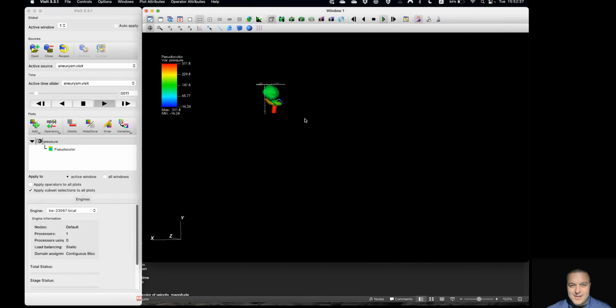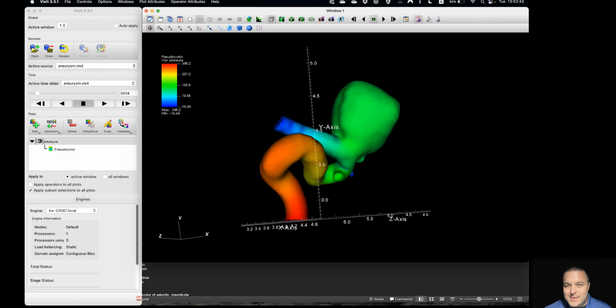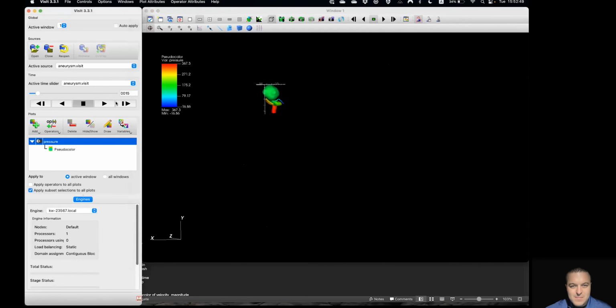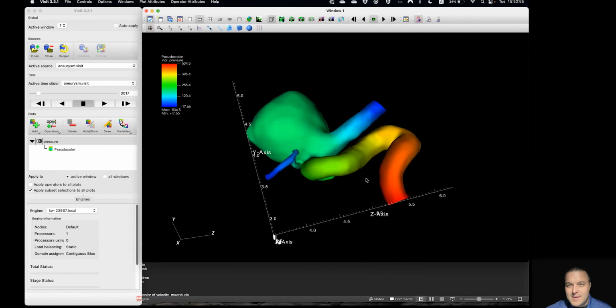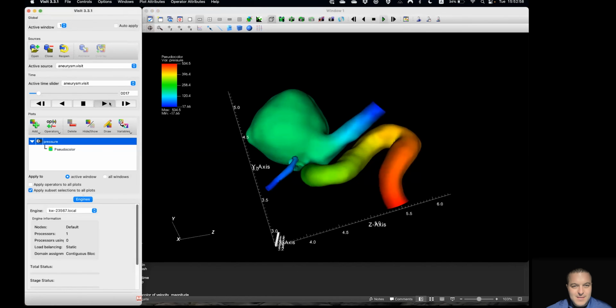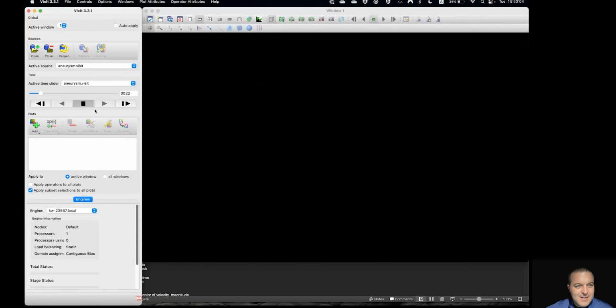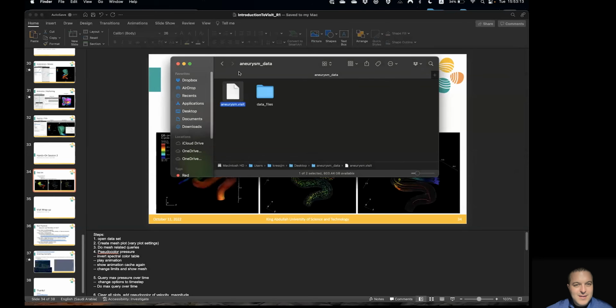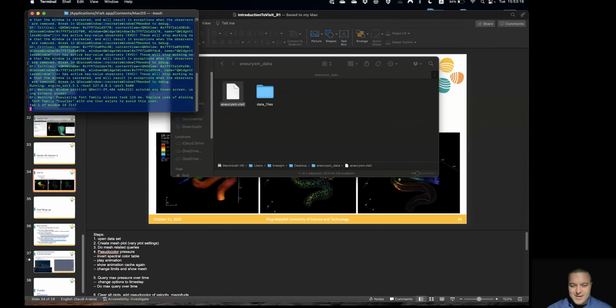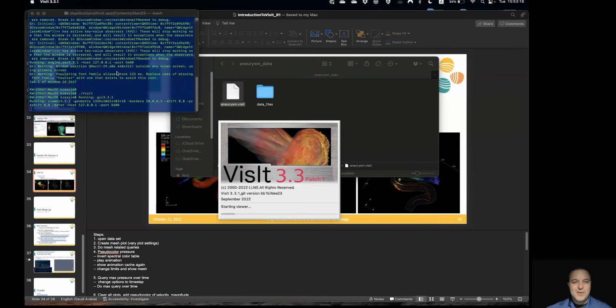All right, that's not very nice. It keeps moving my view when I click play. So let's try this. Choose the center of rotation. There we go. All right. So it looks like we've got some issues with zooming here. So what I'm going to do is restart VisIt. If you get into a weird state, sometimes that's just the easiest solution.